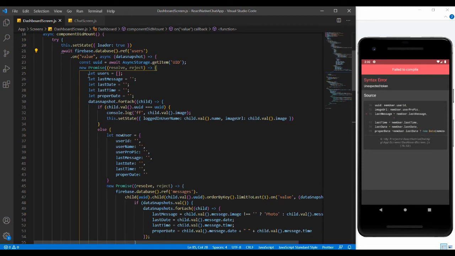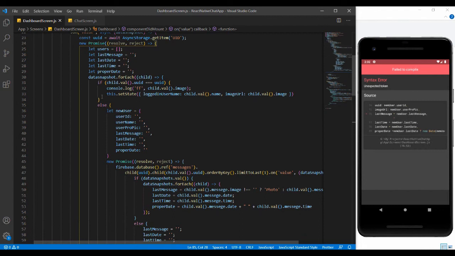After that I have created some fields like the last used message, last date, last time, proper date. I am using this for getting our latest message at the top, and also getting the last message of a user. For this I have created these variables.